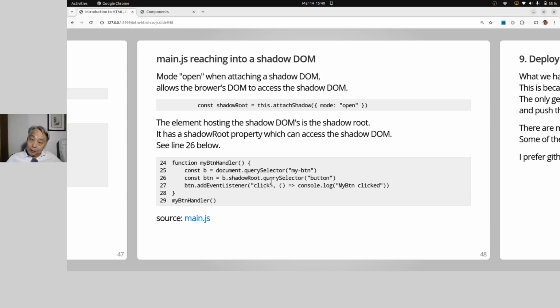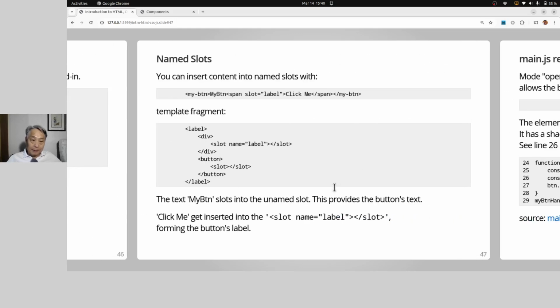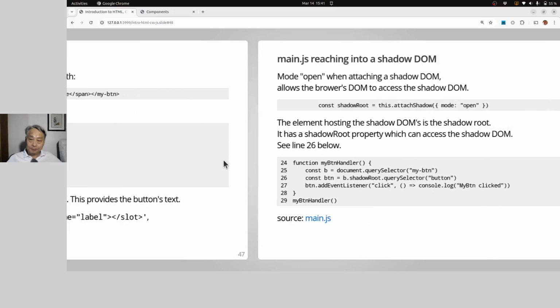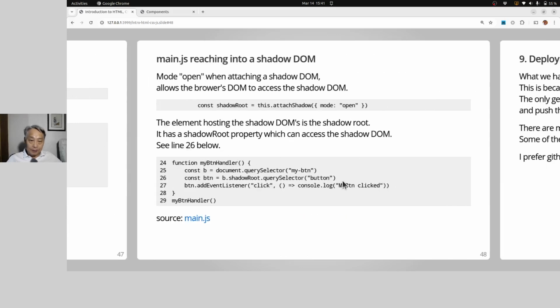And in the shadow root we can call querySelector again. So what we are doing here is, let's look at the template. This is inside the shadow root. We are reaching inside the shadow root to find the button element. So that's why we are looking for the button element under the shadow root, and we assign it to the constant button. And in that button constant, we assign an event listener, and this just issues my button clicked every time we click on it.